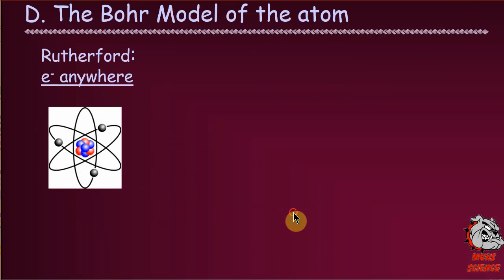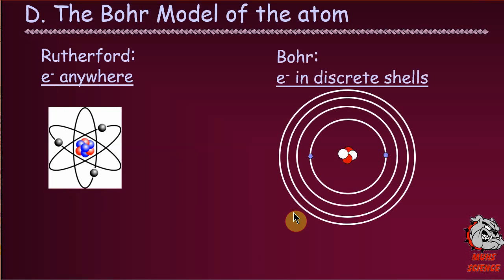What Niels Bohr did was he put these electrons on discrete shells. So in the Rutherford model, the electrons could be anywhere around there, which is why scientists thought that as these electrons absorbed and emitted energy, they could absorb and emit energy from anywhere. Bohr said, nope, that's not the case. They have to be on discrete energy levels, they being the electrons, and they can only absorb so much.